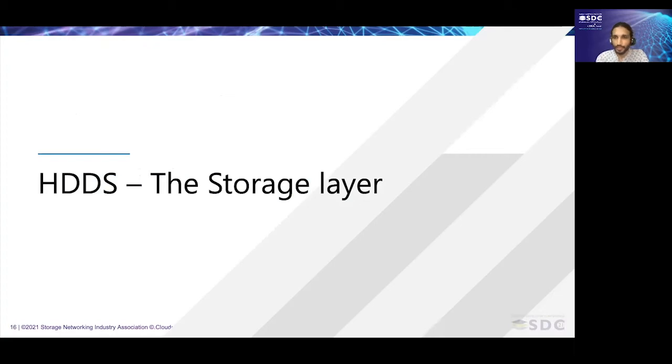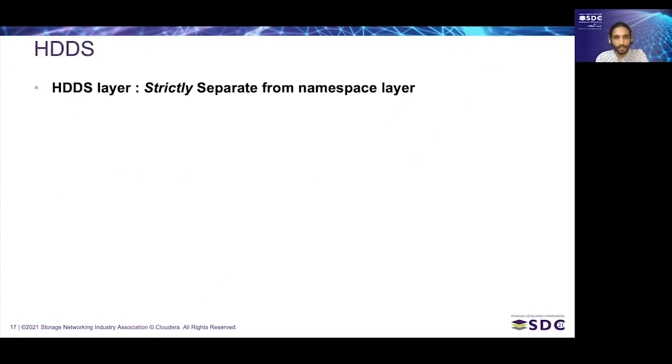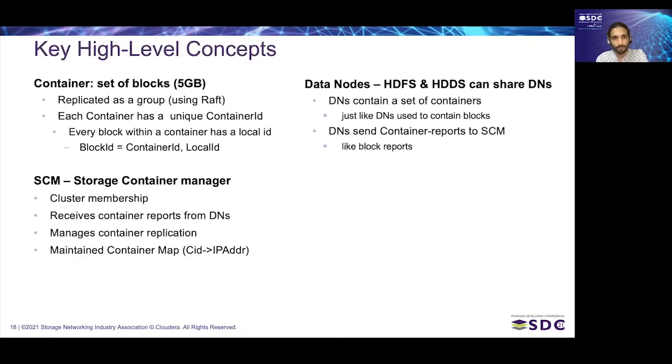Let's look at the storage layer now. As we discussed, the storage layer is strictly separate from the namespace layer. The data nodes and Storage Container Manager together form the storage layer. Container is a basic component of the storage layer. It is a set of blocks, by default 5 GB in size.